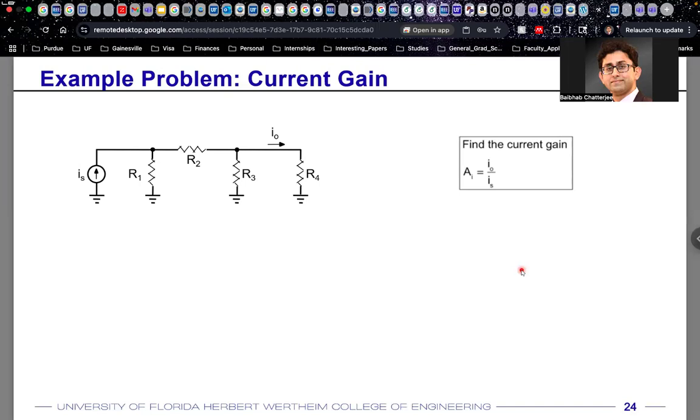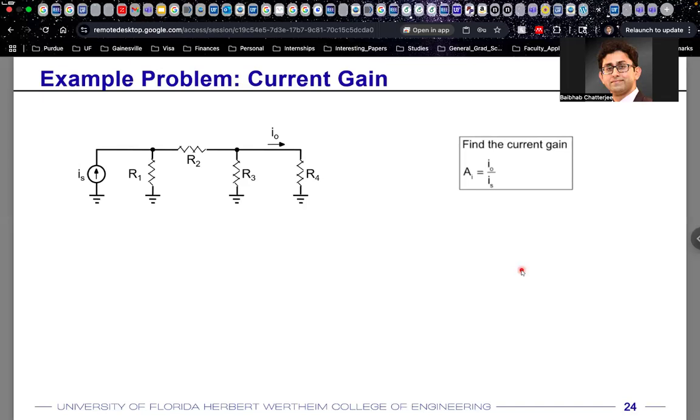Great question. So maybe you can answer it yourself: if your output is a current and your input is a voltage, that is still also possible. So for example, let's go back to the first problem, and let's say I define that the current going to R4 is my output quantity. So you have a current at the output, you have a voltage at the input. The gain is output current divided by the voltage input, which is this. That is transferring your input voltage to an output current. The ratio of current to voltage, what is that called? Conductance, right? 1 upon resistance is called conductance. So this gain is going to be called a transconductance gain.